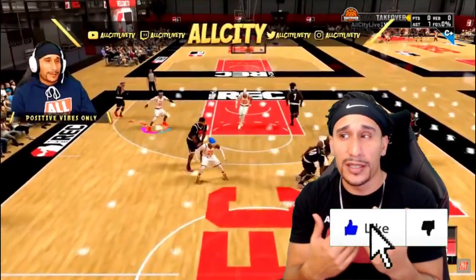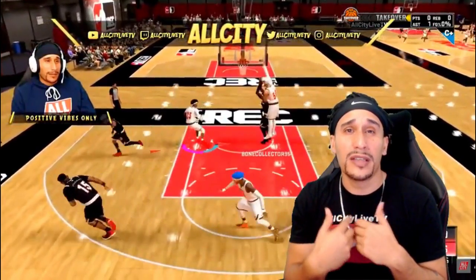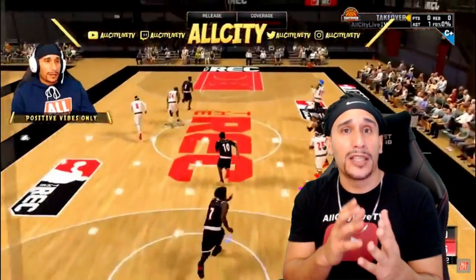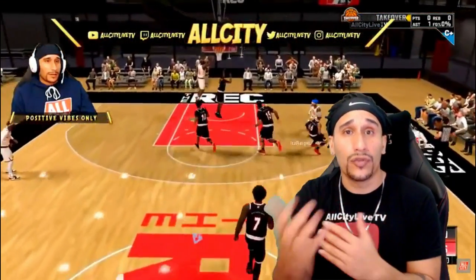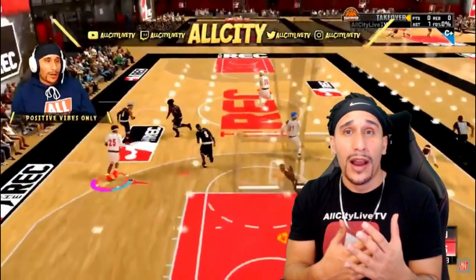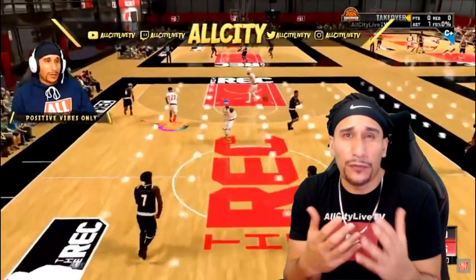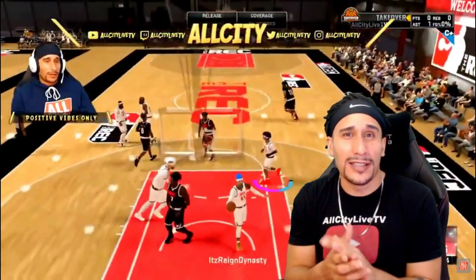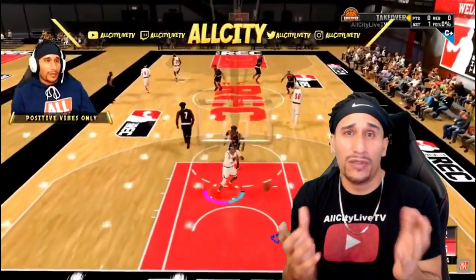My theory is that I have an issue pressing the turbo button. Instead of really focusing on my speed boost animations and when to trigger them, I have an issue where I just kind of want to escape the defense, so I press turbo to utilize my 99 speed and acceleration, which is a no-go. It never really works.